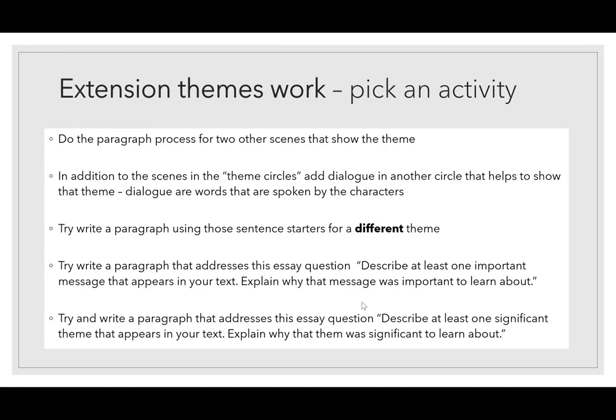Try write a paragraph that addresses this essay question. Describe at least one important message that appears in your text. Explain why that message was important to learn about. Or, slightly easier question, try and write a paragraph that addresses this essay question. Describe at least one significant theme that appears in your text. Explain why that theme, that should say, was significant to learn about. So those are extension activities.